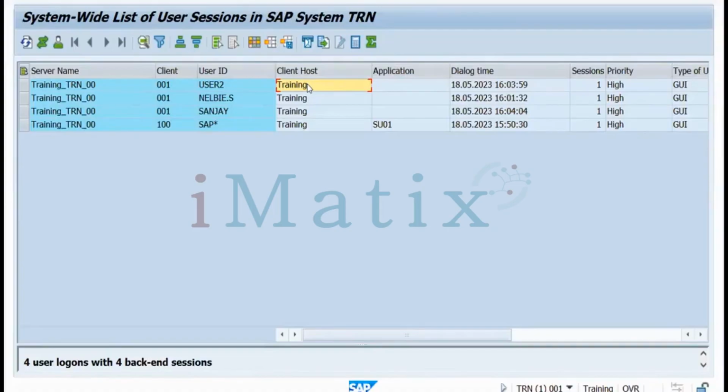Because everybody is using the same user ID, the system is going to show the same user ID, but the client machine shows differently, whether machine A, B or C, so you can differentiate from where it is logged in. But here it is showing training client because everyone is logging in from here.